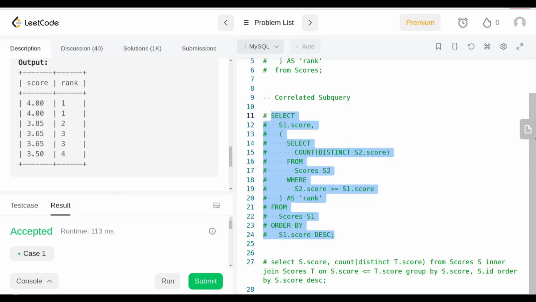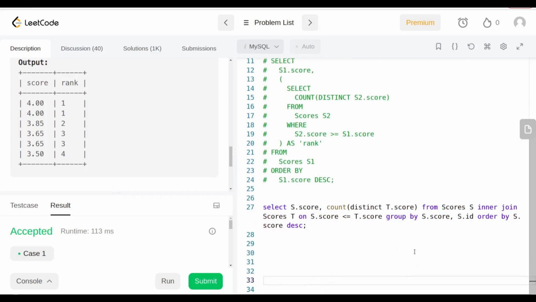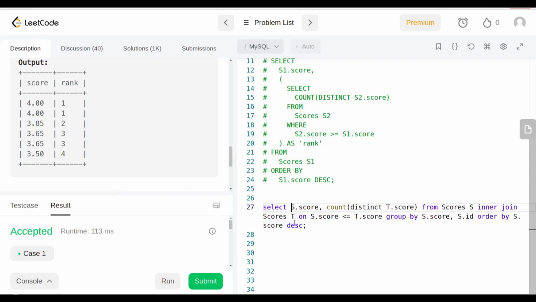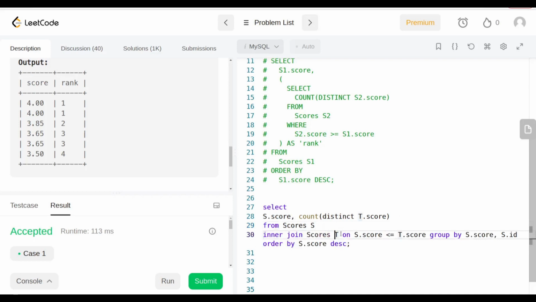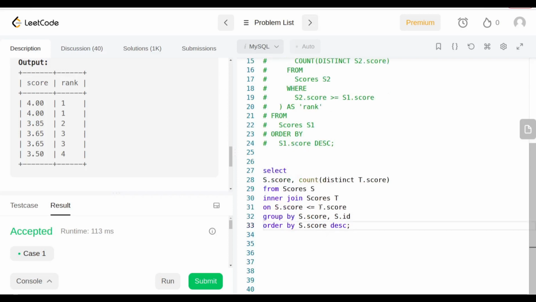Another, very similar way, instead of doing it imaginarily, is to actually join them. So let's just do that. You can join the two. We are taking our S and again the scores, T, both joined, but the joining is very different.